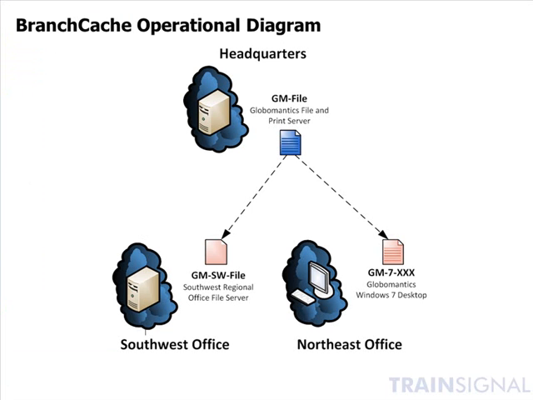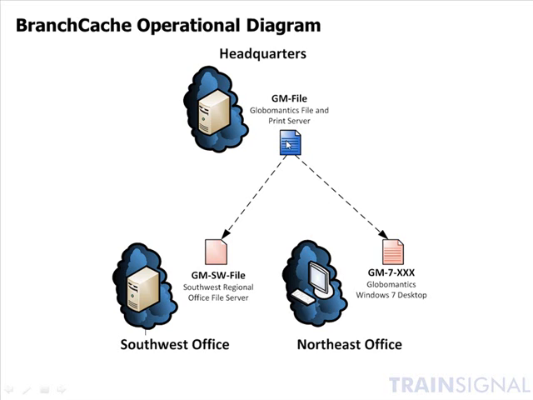So let's take a quick peek at how this whole thing works. This blue document is the original copy of a document. Let's say it's a sales document that's used by the salespeople who work in each of the regional offices. And it's been updated, so everyone's going to get a copy of it the day after it's updated. Well, the people in the Southwest office have their own file server. So there's a workstation out here that accesses this document through the internet to the headquarters network.